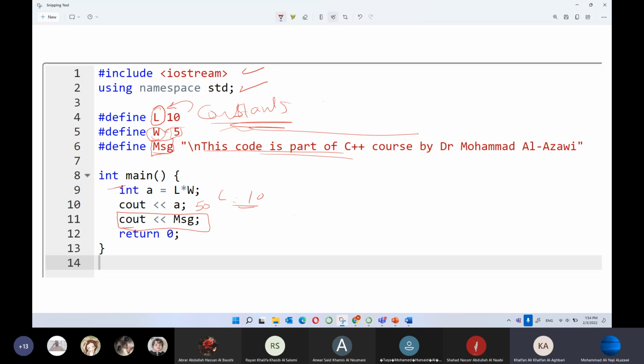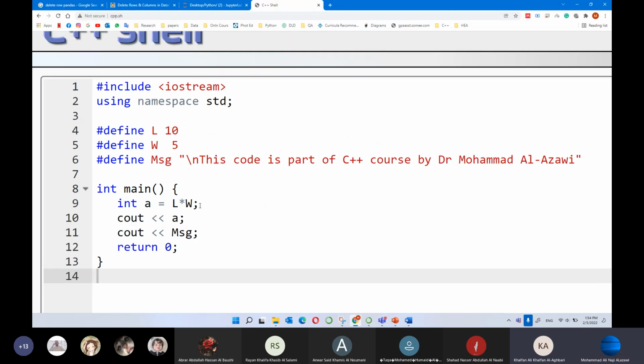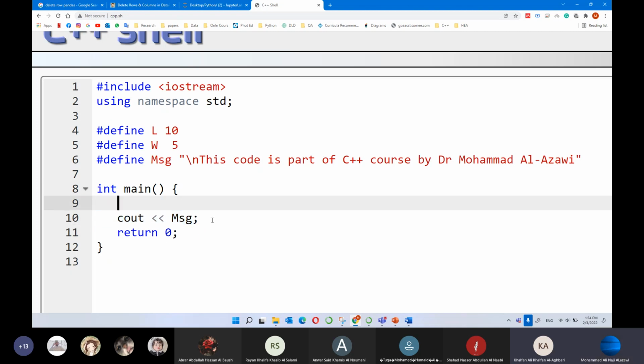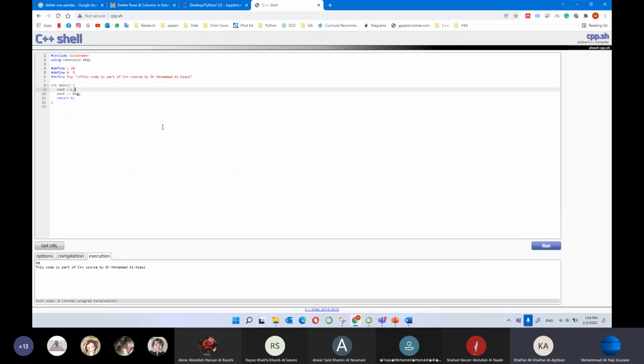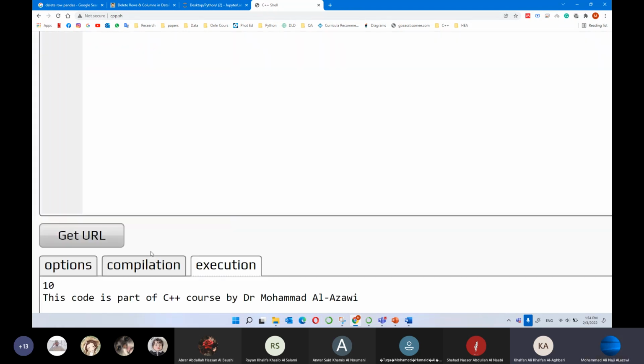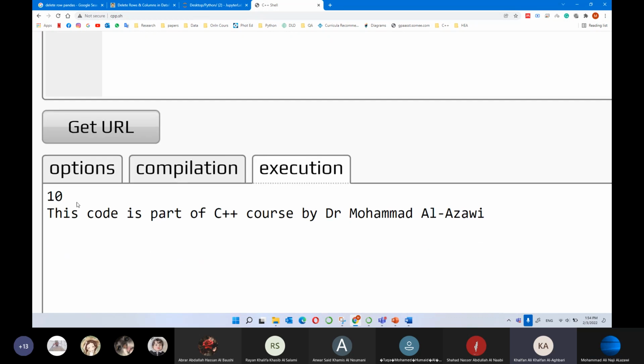Let's try to change the value of one of them. Here, if I write cout L, L is equal to 10, so I'm expecting that the result will be 10, and this is exactly what we got, 10.